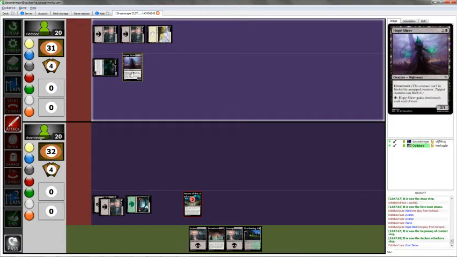Okay, and a Hope Slicer. So it's a 3 mana 2/1 with Dreamwalk, which is this creature can't be blocked by untapped creatures. Tapped creatures can block it, and you can pay a single black to give it Death Touch. He's attacking me for 2, I'll take it.